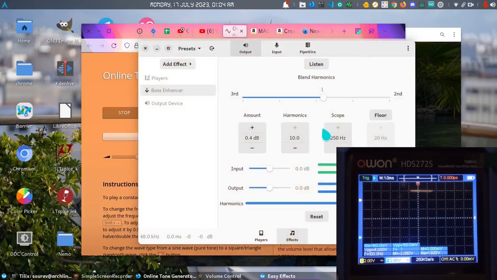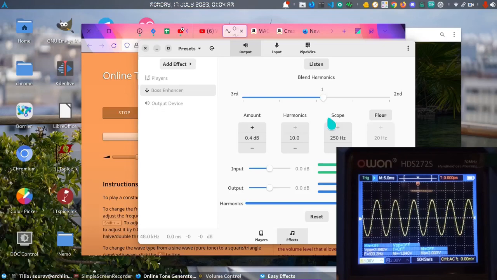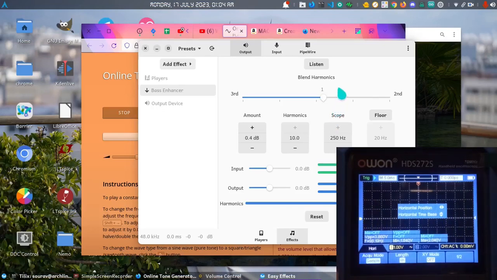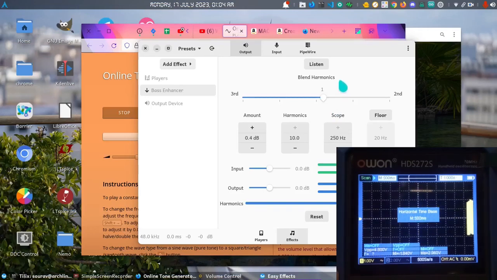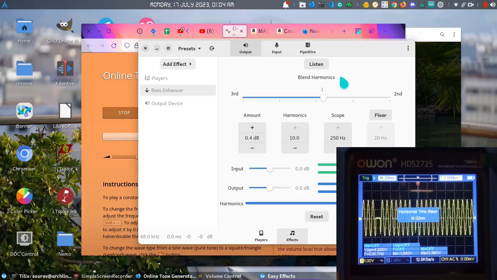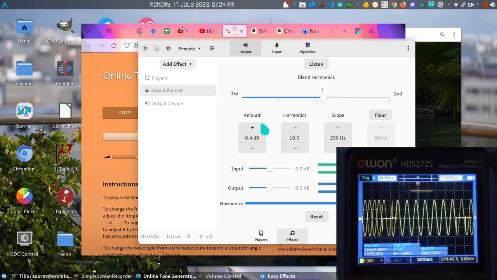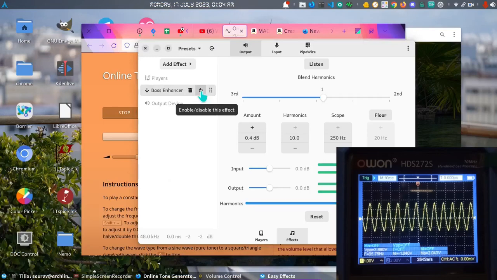So if I do the auto acquire again, you can see that we have 100 Hertz here, and the output looks like it is turning off and on. So if we change the time base, yeah, as you can see, sometimes it is silent for some reason. I don't know why. Maybe it could be the harmonics. Actually no, because it is not running the software, so that's strange.